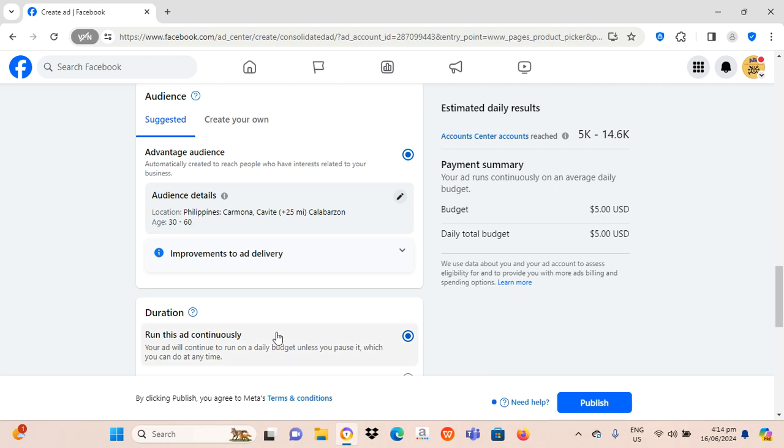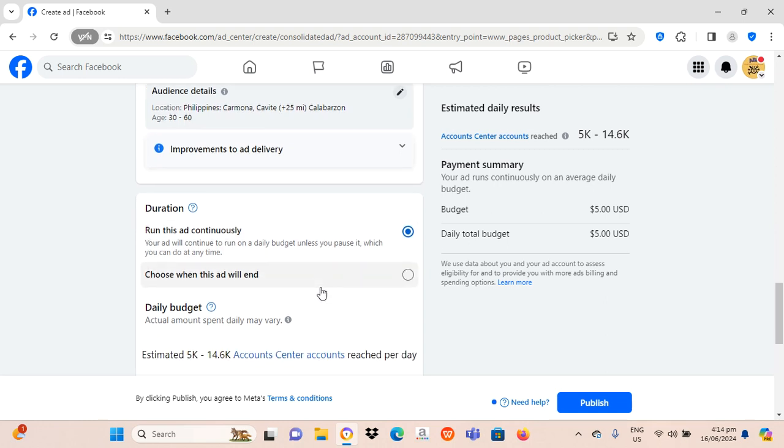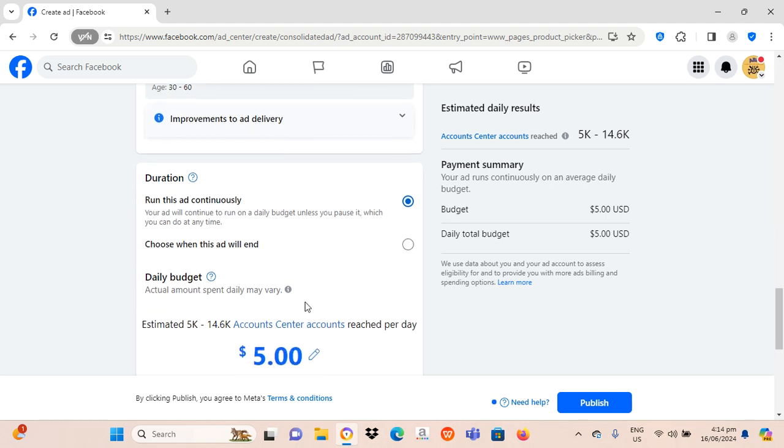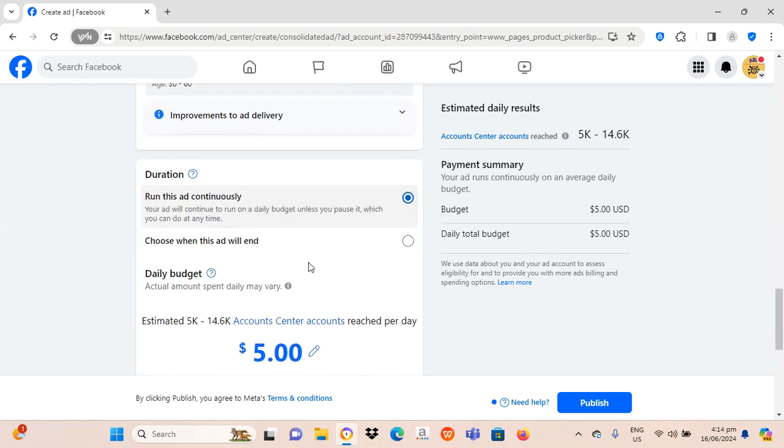So here we have the duration, which talks about the days that our ads will be running and our daily budget. So how much budget do we have for this Facebook ad?